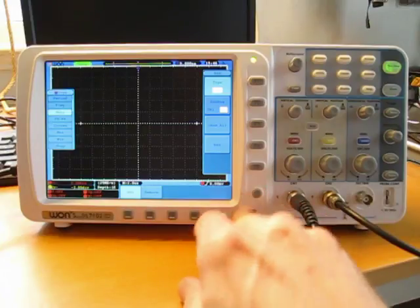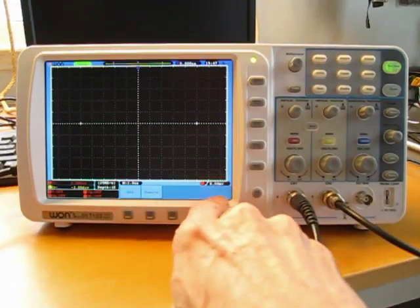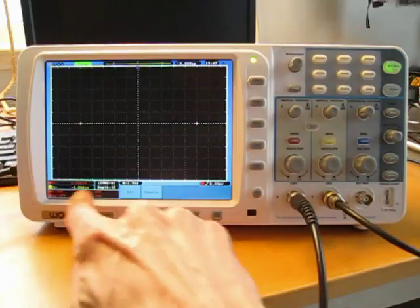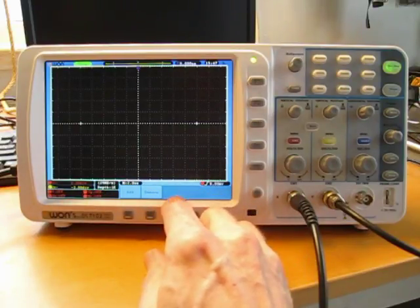Secondly, this area of the screen is only reserved for the menu display, and that's a little bit of a shame. It would be nice to have the option of turning that off and using that area of the screen for more of these measurements. So that's a second little fault I see with the system.